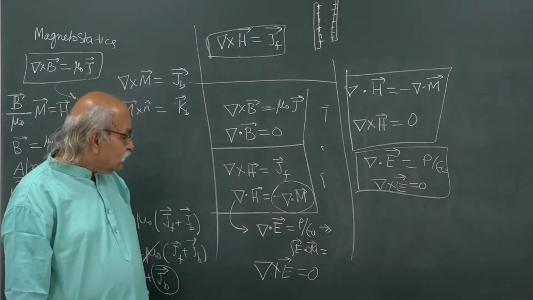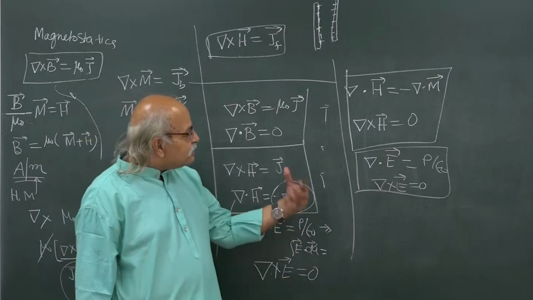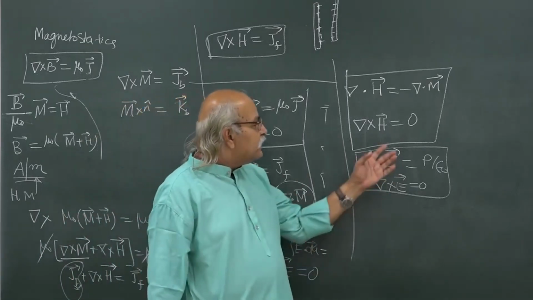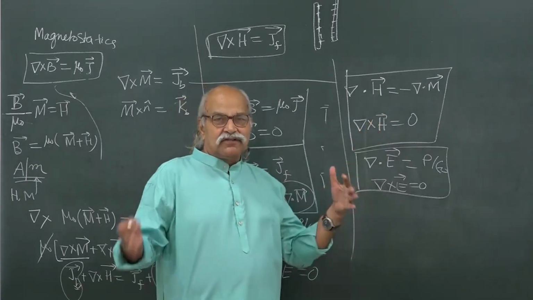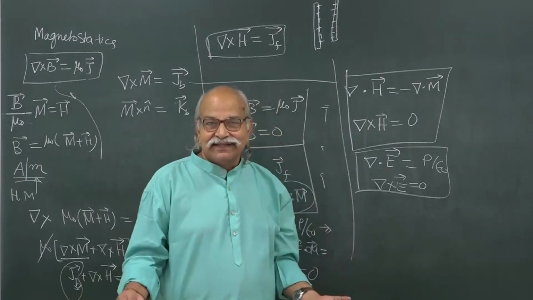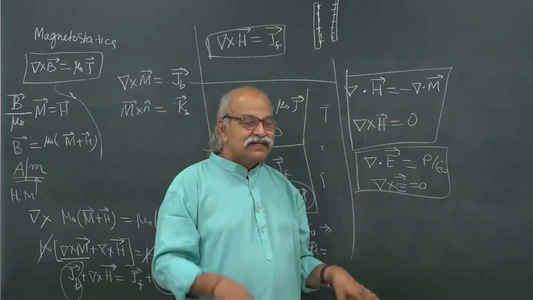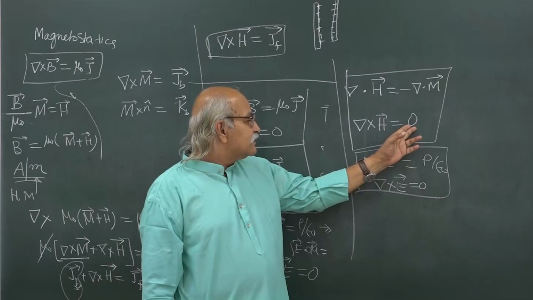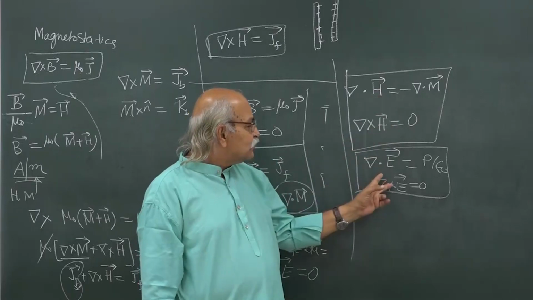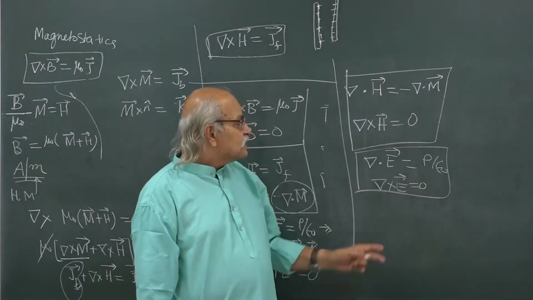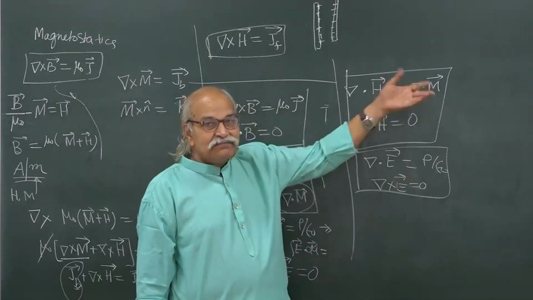But then if that is not the case, then we are in a different situation, and for that we said okay, fine, if we compare these equations and if there is no free current, it is all because of bound currents, that means you have magnets and magnetized materials, and only because of that you are looking for the magnetic field and other things. This free current density is 0, curl of H is 0, divergence of H is this, and this looks very similar to the case of electrostatics. In place of this rho, you have here minus divergence of M. M is given to us, magnetization we know.